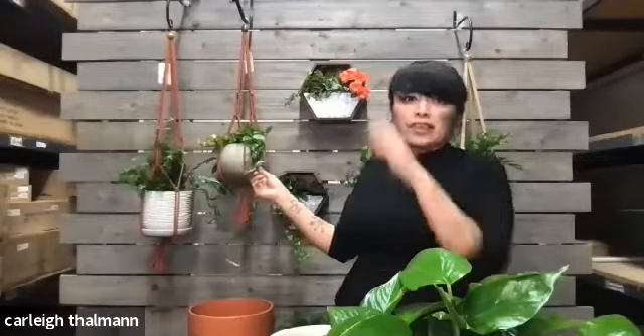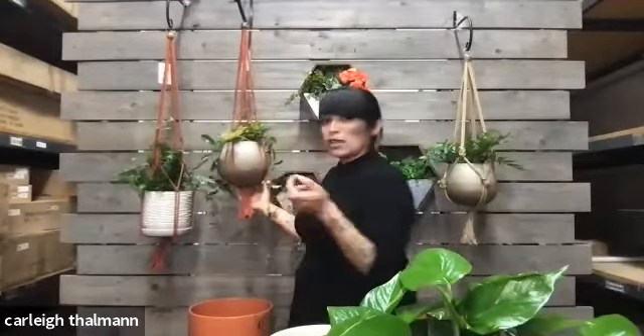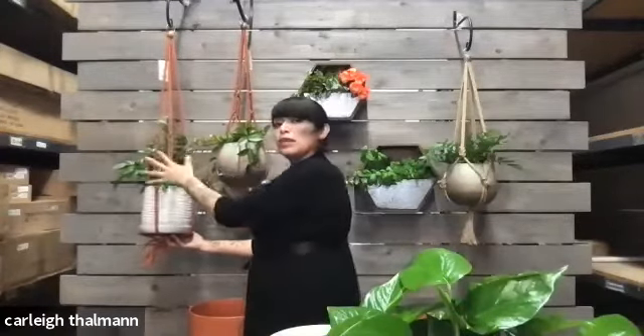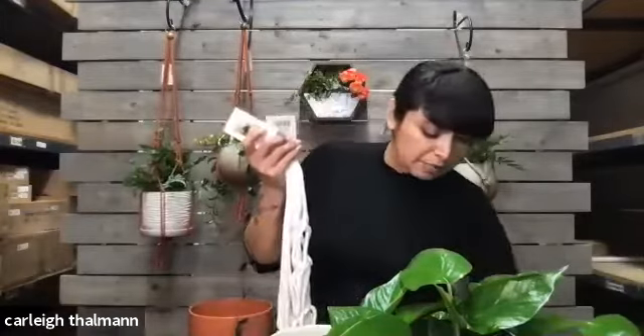If you're not familiar with Hoyas, I know a lot of people use ivy just because you get that trailing effect, but there are other plants that can offer that. One of my favorites is the Hoya, so if you haven't, get familiar with it. This is just a six-inch one. The pots are sold separately, so I just picked whatever pot I thought was best. This does have a drainage hole and we'll talk about watering in just a second. This one with the fern — I love ferns because they offer volume. It's not just about trailing; you want that flourish volume as well. This one has a saucer, so watering is pretty easy. Now let's talk about the macramé, because I know that was very popular before and everything comes back. Here's more of a natural one with the beads. We do offer just basic ones that come by themselves in different colors — blues, blacks, whites.